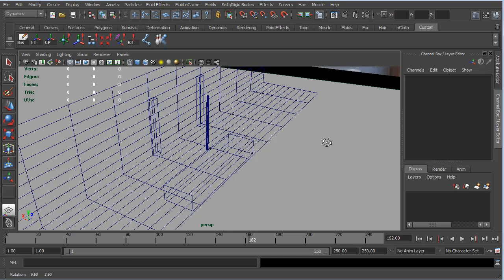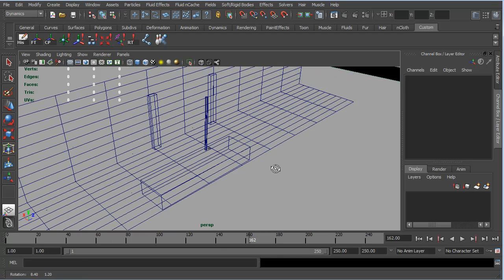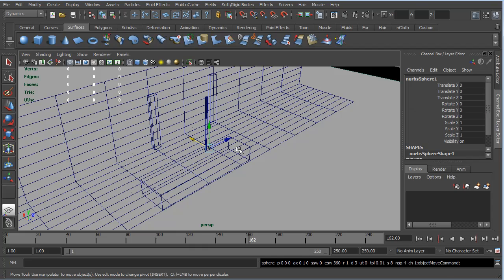So what I'm going to do is animate a ball bouncing from off-screen into our scene here, bouncing off this wall, off this floor, maybe onto this wall or one of these posts, and bouncing around in this general area here. Now, if I wanted to do this a simple way, or, well, the way that probably first springs to mind, is that I'll create a NURBS sphere, and I'll just move it into place.